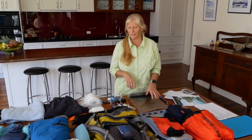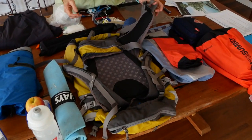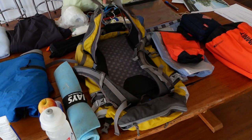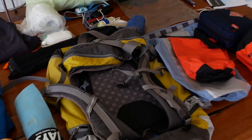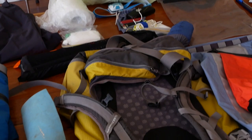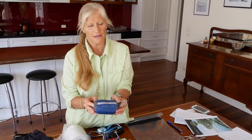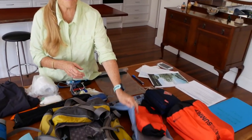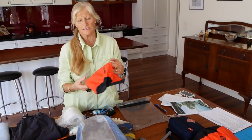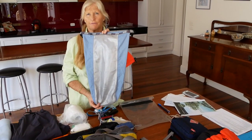Let's have a look at the equipment, starting with your pack. Any simple day pack for an easy walk like today is fine, but two things that are pretty essential are a hip belt and a chest strap — these take the weight off the shoulders and share it evenly between your hips and shoulders, which I'll show you later when the pack is packed. If you've got rainy weather, you should have either a cover for your backpack or pack your gear in dry bags or plastic bags if you've still got some.